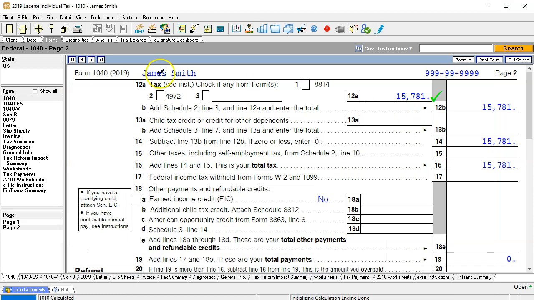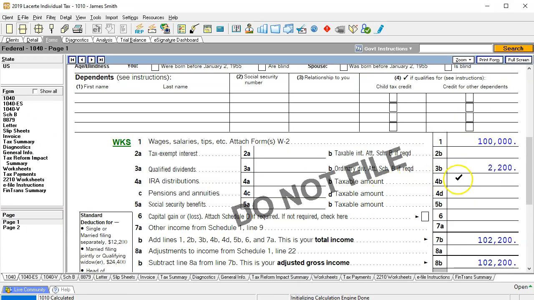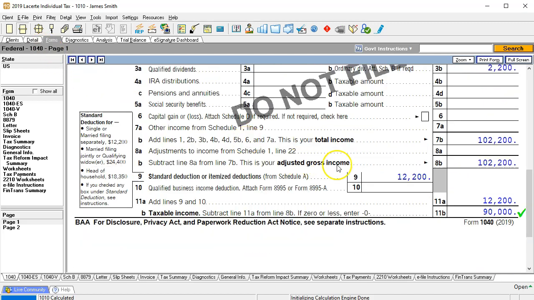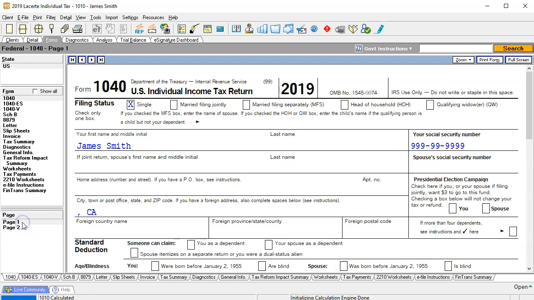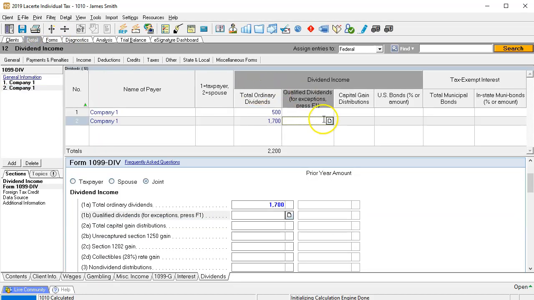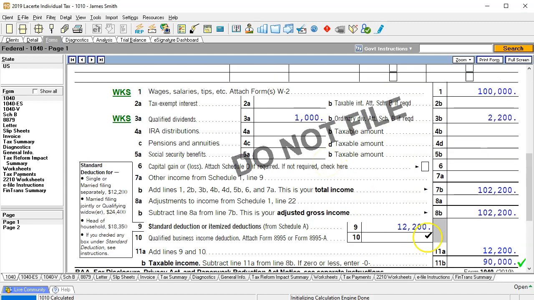Then I'm going to go back over here and say, now let's go back and change this and say that of that 2,200, 1,000 of it is qualified. So what's going to happen? We're not going to see any change here, but we will see a change here. Okay, so let's go back in here, and we're going to say that 1,000 of that is qualified. So now I'm going to go back to the forms and say, all right, taxable income didn't change.